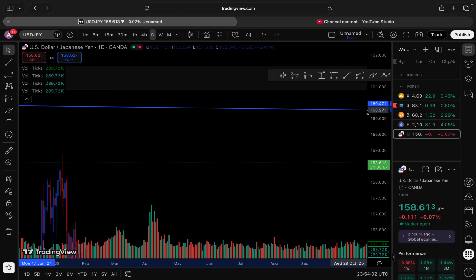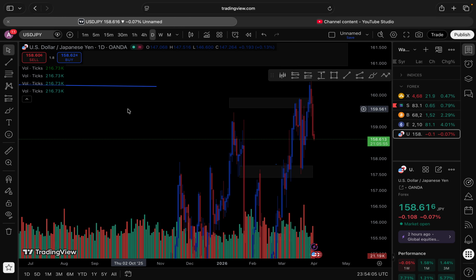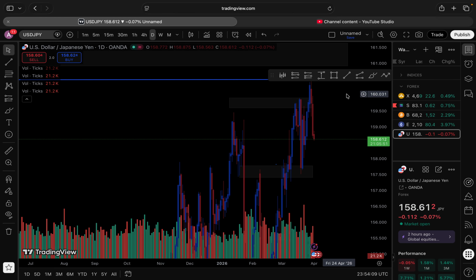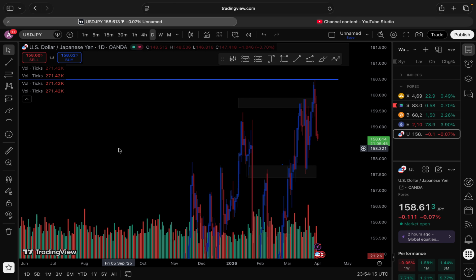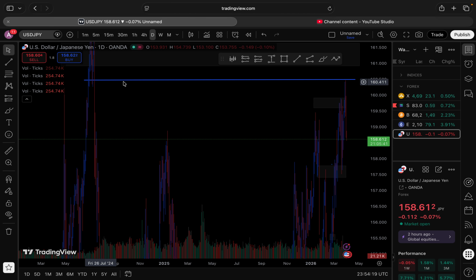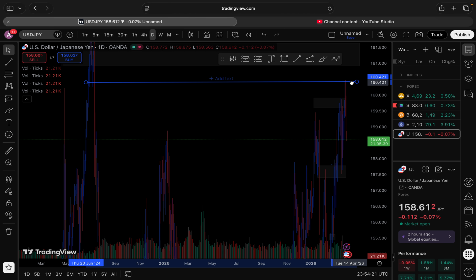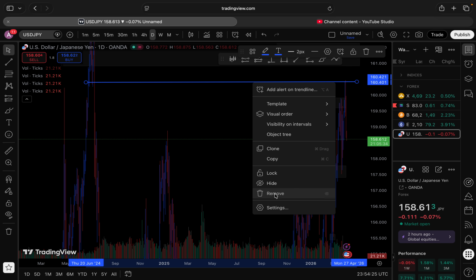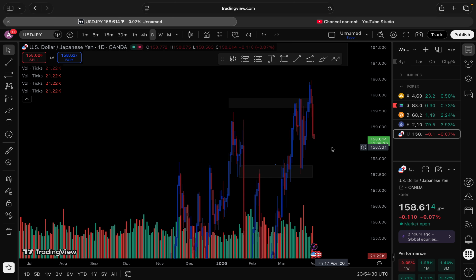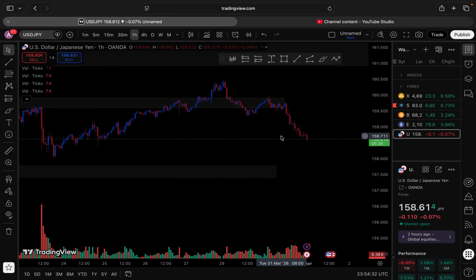Let me see if I can drag this. So it'll tag into where price kind of broke out of a zone. And as you see right here, price had just tapped into where price had broke the zone. It didn't want to tap into it. Instead, it created a lower high at that zone, and then we had a reaction. Like I said, price does not be perfect. Sometimes the zones do not hit the place where you want it to hit, and that's fine.